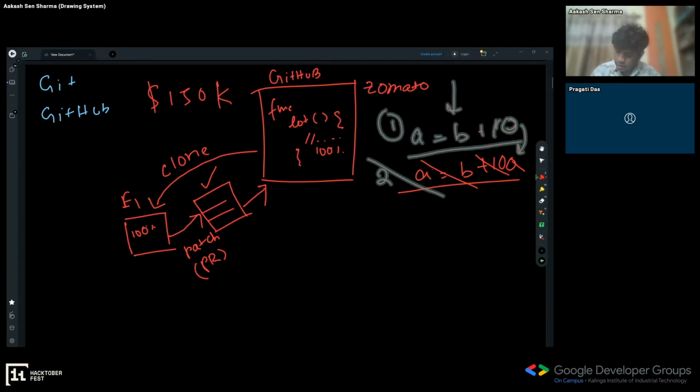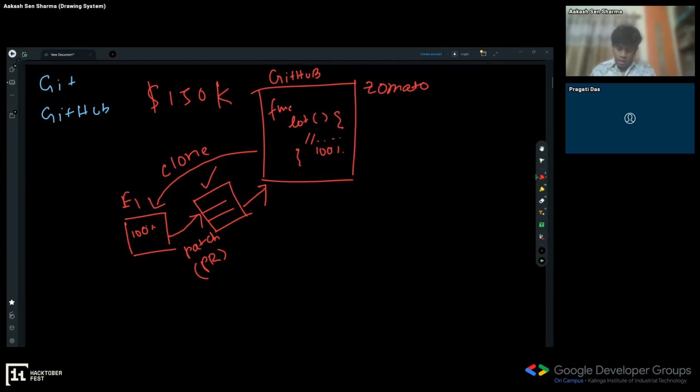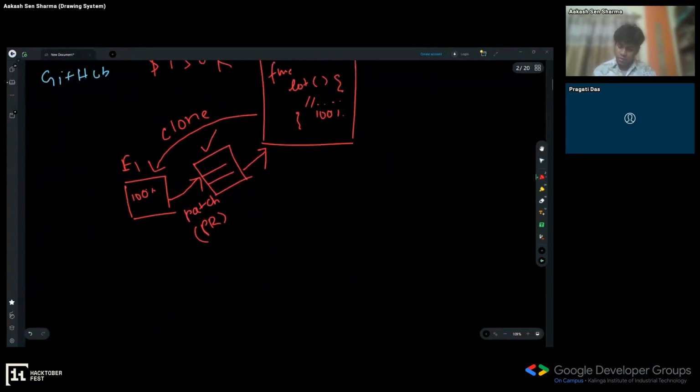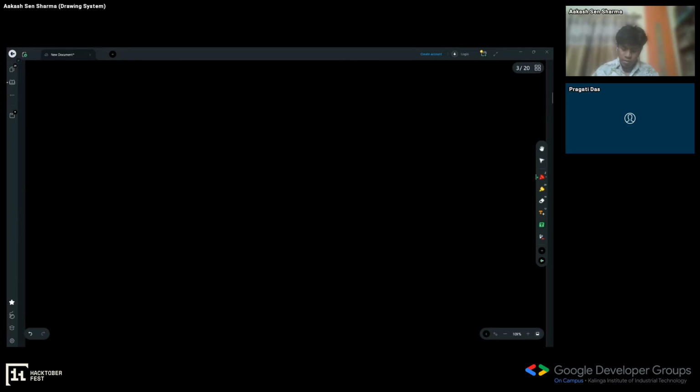Okay, and now let me give you an example of a more real world thing that can happen. So Git uses something called, what was it, trunk based development. तो trunk based development का मतलब क्या है? एक main master branch रहेगा. ठीक है, this is called master. I'll just write M. So the master branch is the source of all other branches.